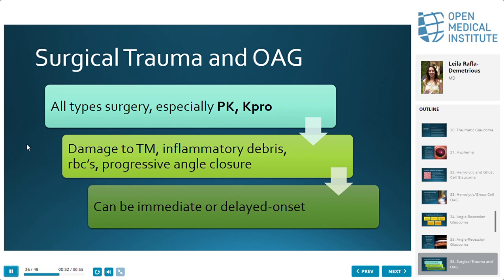Interestingly, I don't know how many people here have seen a K-Pro, which is a very cool little device, essentially an artificial cornea, but checking an intraocular pressure afterwards is almost impossible. So most of them, now we're starting to do a K-Pro always in association with a glaucoma tube, because we know these patients are just going to develop glaucoma.